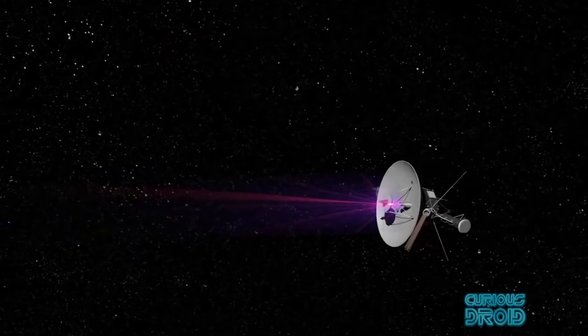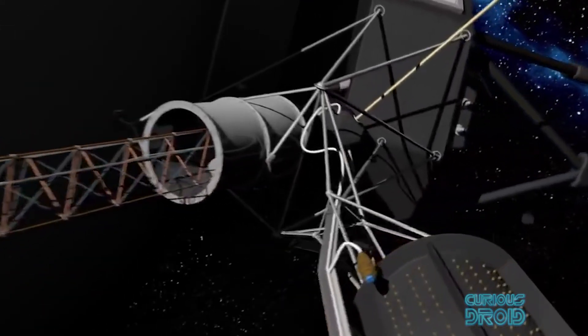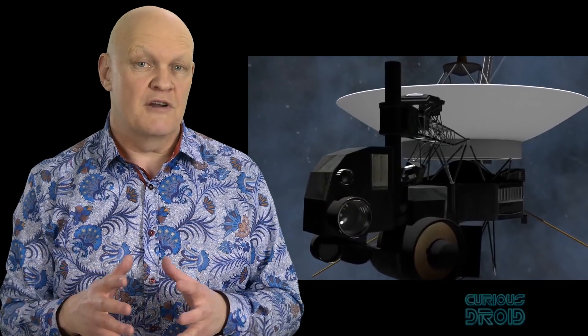The cameras on Voyager could take up to 1,800 images per day, far quicker than could be sent back to Earth. These were stored on magnetic tape like on the Mariner probes. The digital data would then be replayed and sent to Earth at a speed of around 7.2 kilobits per second at around the distance of Jupiter. With an individual picture taking up about 5.2 megabytes of data, and allowing only for the basic compression method available at the time plus error correction which sent extra data in case some signal was lost, it would take about four to five minutes to send each image. So for a full day's worth of 1,800 images it would take just over six days to send them back to Earth. By the time the Voyagers were at the distance of the outer planets, the bandwidth had dropped to around 160 bits per second — at this speed it takes nine hours to send one image, and 1,800 images would take 1.8 years.